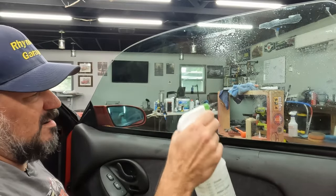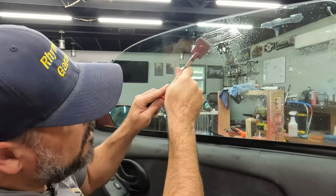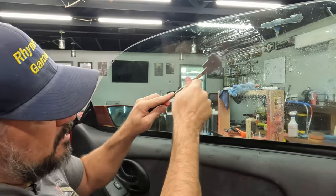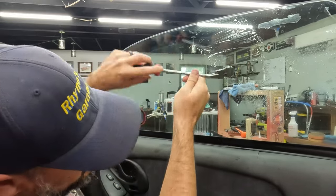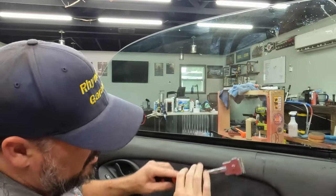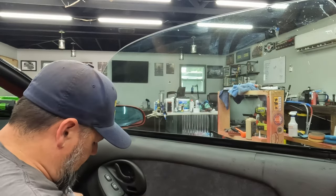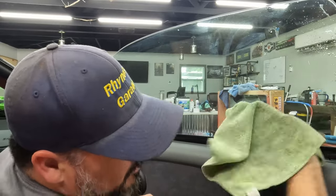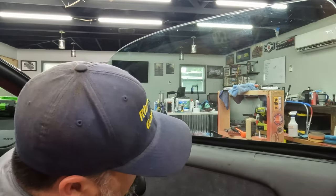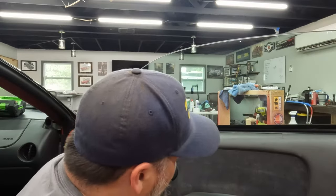Let's get that a little wet. There it goes. See the difference in dry and wet? Dry, it was kind of not wanting to come off. As soon as I give it a little soap, it just scrapes right off. That's where things get a little sketchy, when you get to the lettering. But if I gotta take the lettering off, I gotta take the lettering off. Doesn't matter. Nope, doesn't even take the lettering off. Perfect. Get it all. Well, this window's so dirty, it's hard to tell. Probably should wash the window while I'm at it. And that's pretty much it.